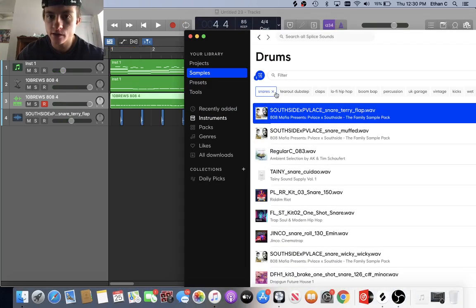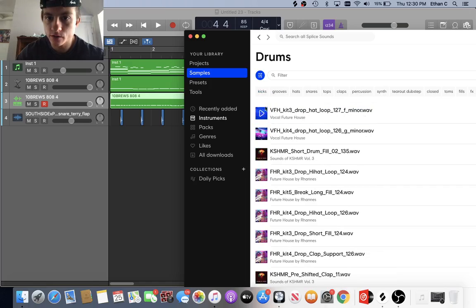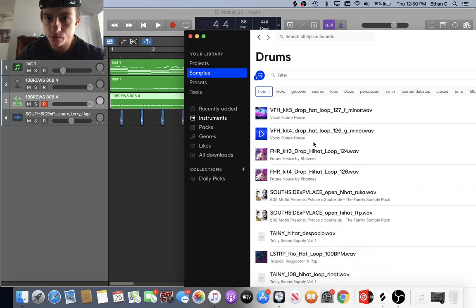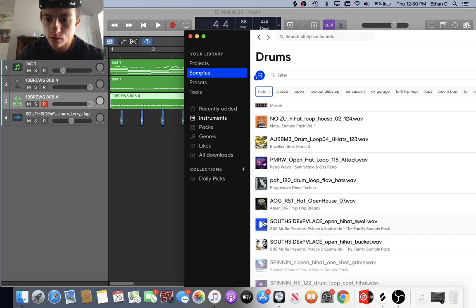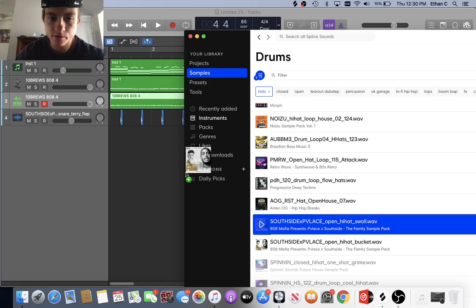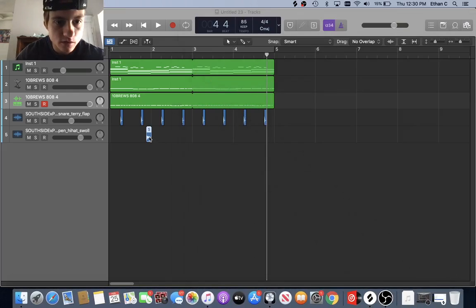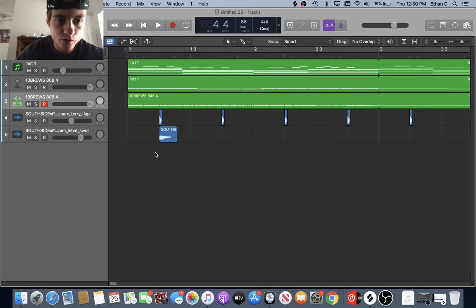I'm going to add an open hi-hat now. So I'm going to go back to hats. I like this one. It's called Swole from the same Southside Palace pack. And I'm just going to find a good spot to put these.